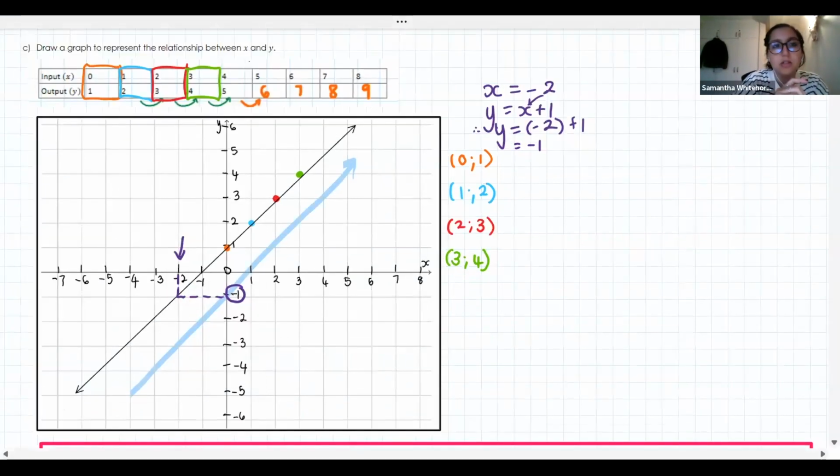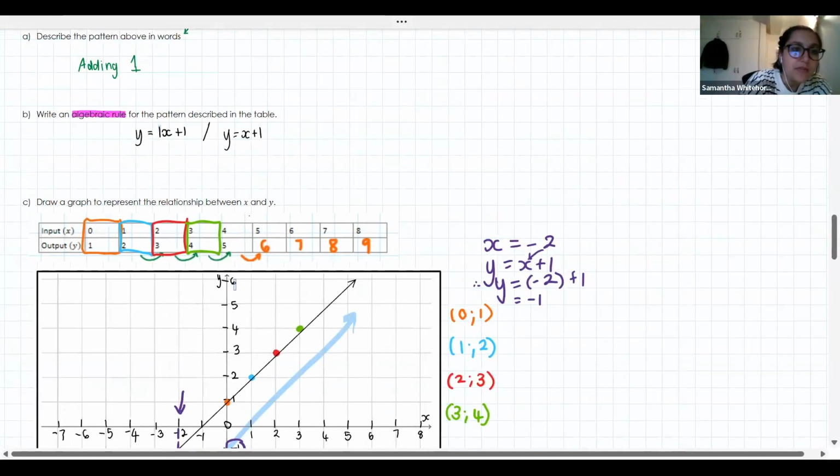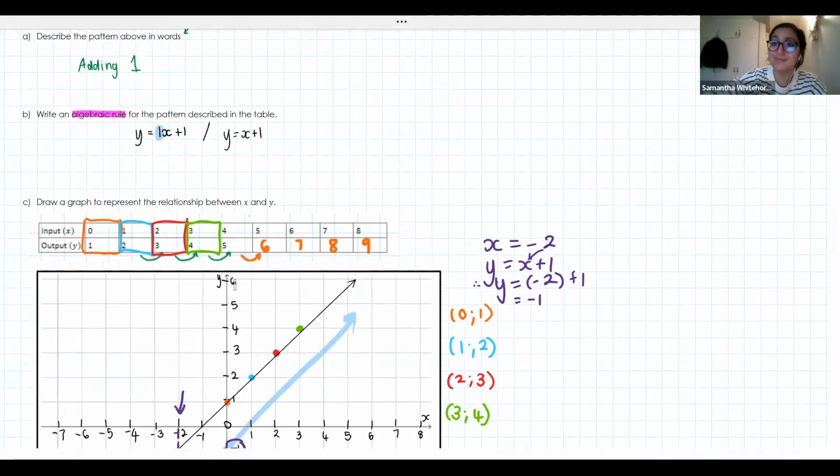And this is because if we go back to our rule, the number in front of x is positive. So when that coefficient, the number in front of x, is positive, it is a line that increases from left to right. And so again, this is now a description of our pattern. We have a pattern that as your inputs increase, your outputs are also increasing. And so we're able to start seeing this relationship visually and then putting it into words.